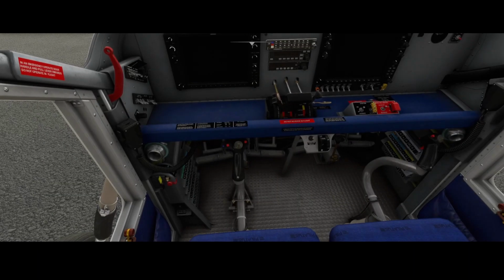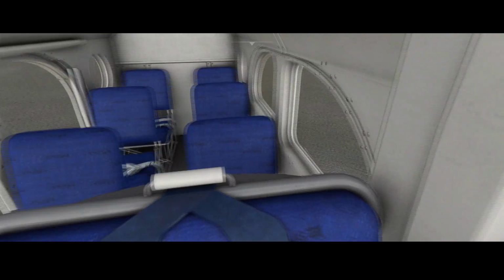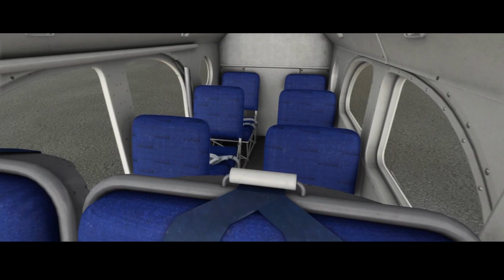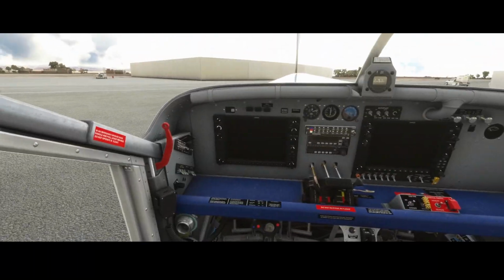And if you look at the dashboard, it looks a little bit different compared to the parachute version. And if you look at the back, it also looks different because there you can see the passengers who can take place in the aircraft.